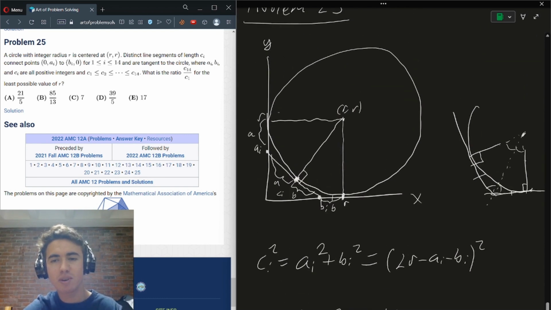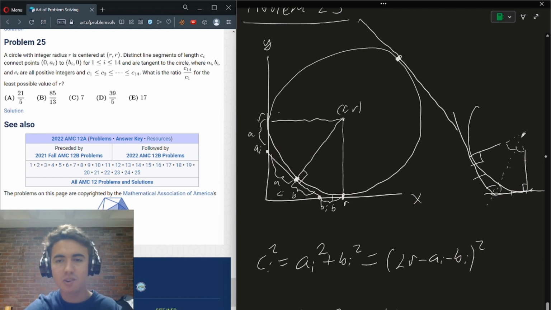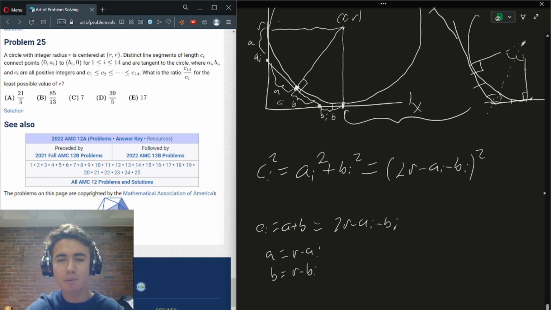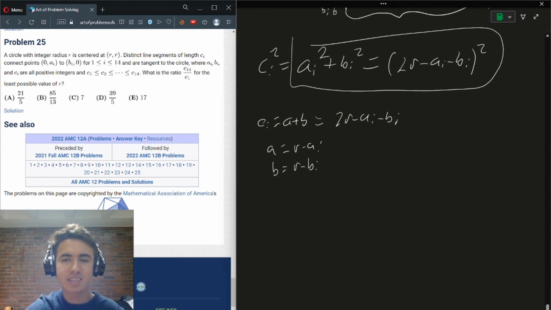But you might be wondering, what if the tangent is instead on the other side of the circle? So it looks something like this. Well, I'll leave it as an exercise for you, but basically you can make the same sort of argument that the distance here is equal to the distance here, and you end up with the exact same formula. And now let's just expand this formula and see what it simplifies to.